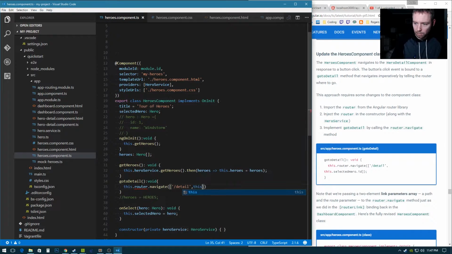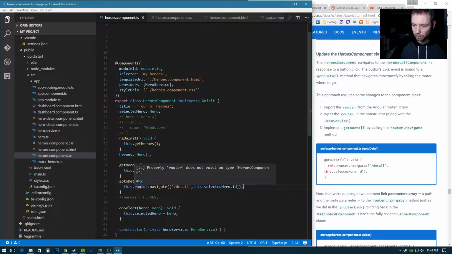Yep. this.selectedHero.id. Done. Now we don't know what this is yet because we didn't import the router. So that's up here.